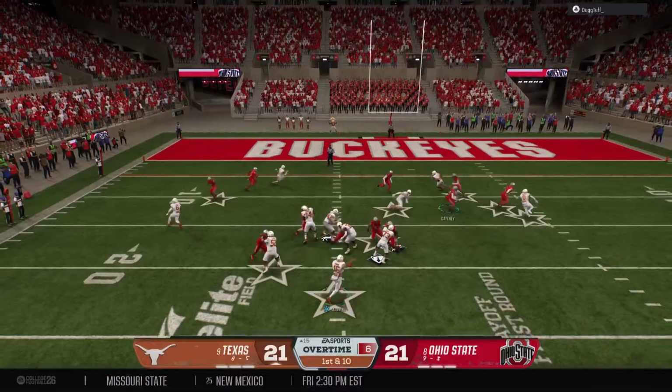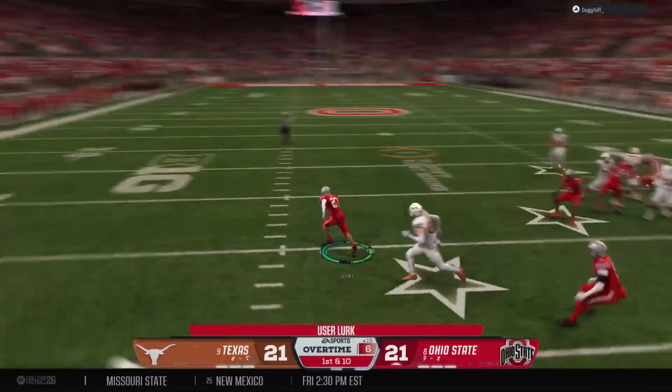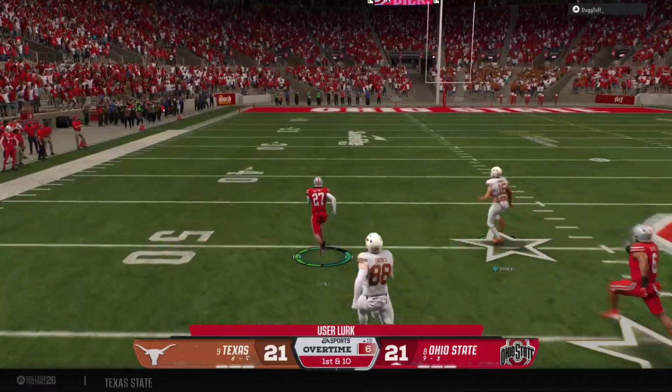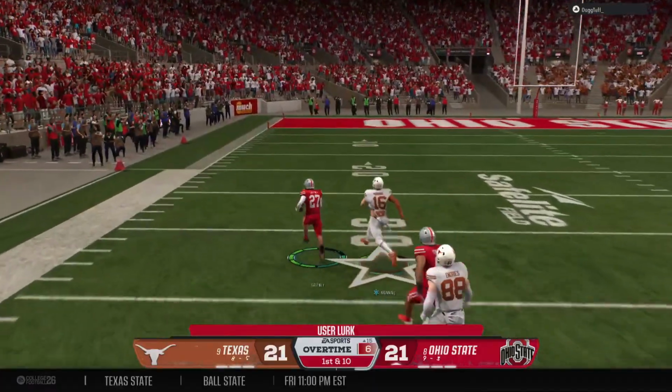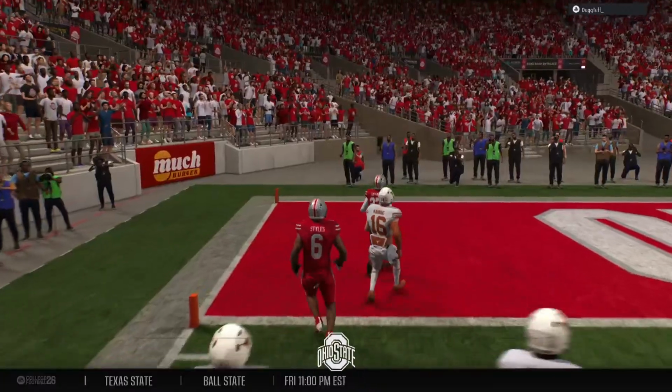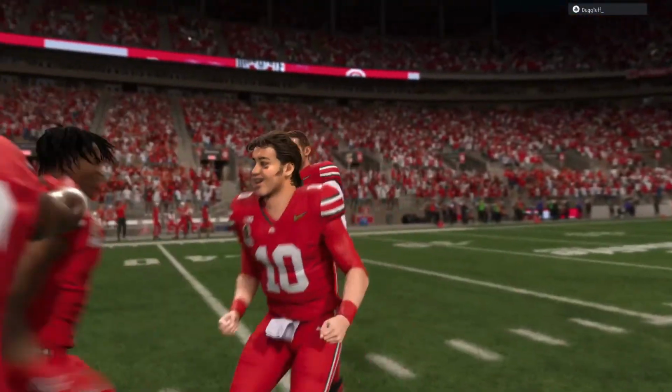And we're going to throw now on 1st down. Trying for a pick 6 to win the game. Look out, he's in the clear. Touchdown, Buckeyes. A defensive score in this playoff game.